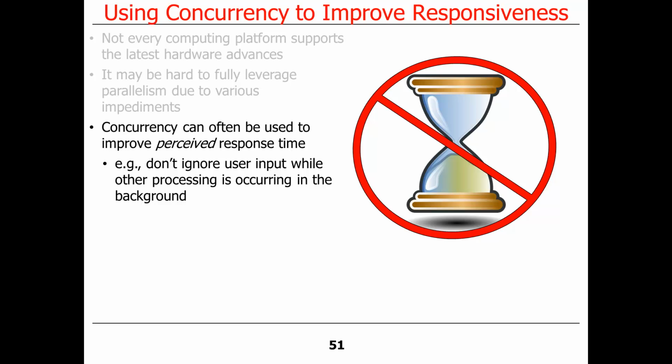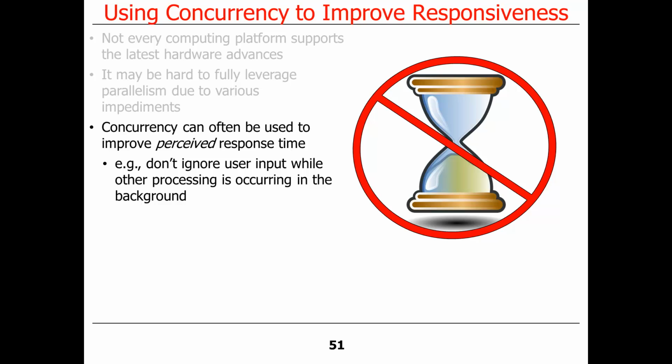So one simple example that we see in Android, and we'll talk more about this in a second, is that Android is set up so that while you're doing something in the background that might require a lot of I/O or computation, you can still keep the foreground thread free to be responsive to the user, either to switch over to do something else or to cancel a long-running operation or to start some other operation. So you don't end up in this somewhat embarrassing situation where you've got to block for a long period of time while something's going on in the background and the user interface is not responsive.